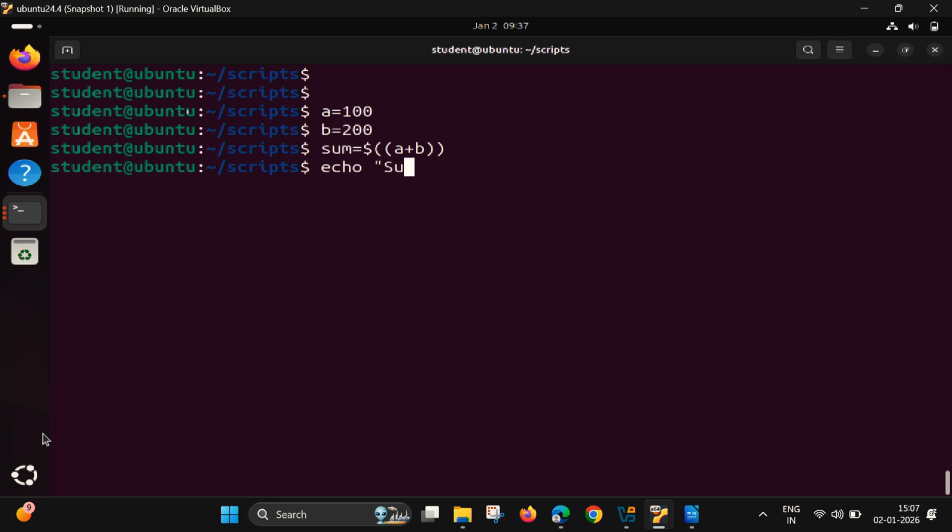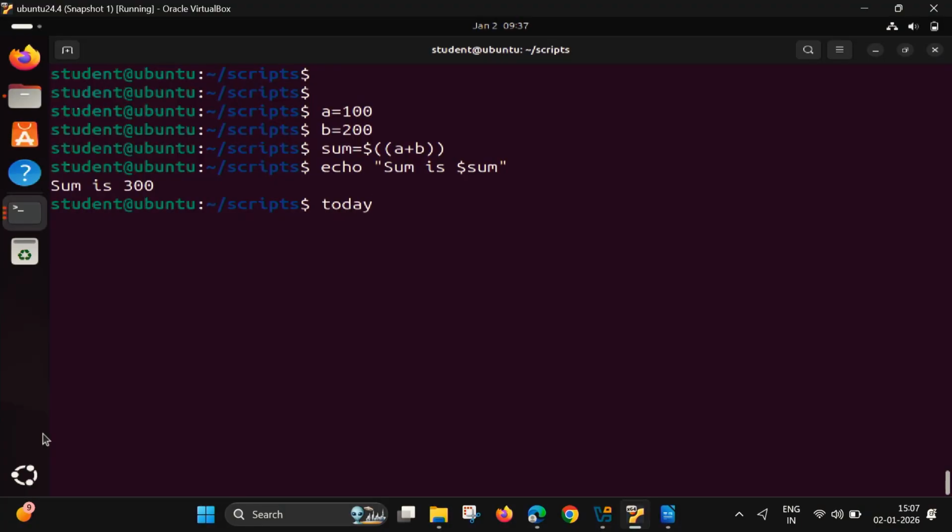So we can say sum is, then the dollar variable, and we can get the output. In this way we can do the mathematical operation.